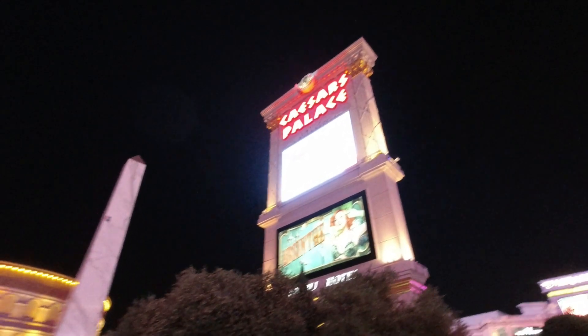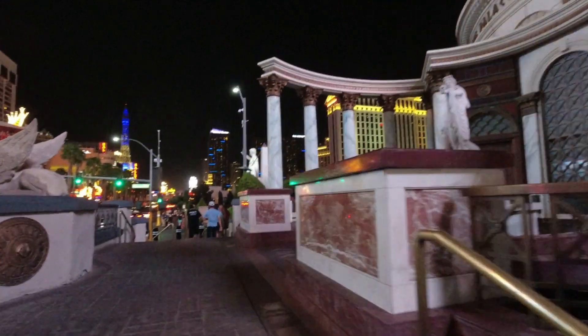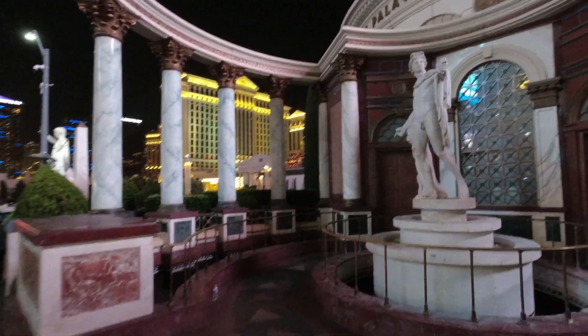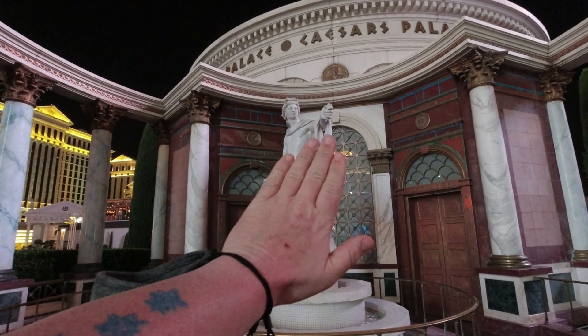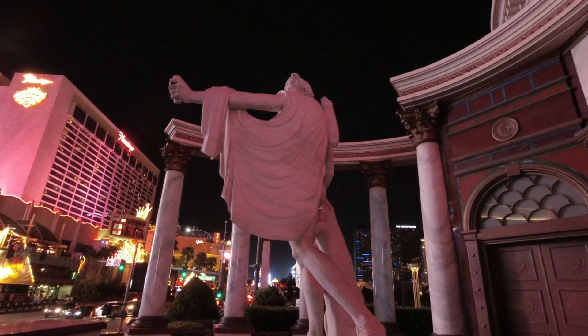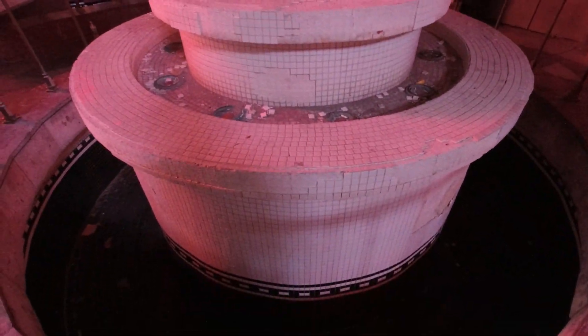Down here below the Caesars Palace sign - I missed this last time. There's a little statue up here and kind of a photo opportunity. It looks like it was a fountain that is not currently working. And - lock your eyes, kids - that is full frontal nudity! Here's a better view. I didn't know it was a fully fledged statue there. There are entrances here - it's a little dome, miniature coliseum thing. But yeah, this is a former fountain which is pretty much bone dry.